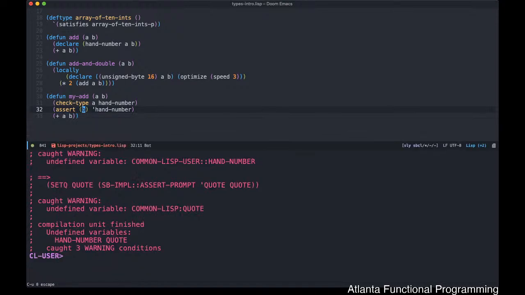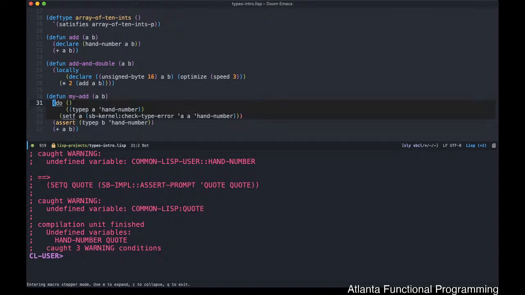Here we go. Right, much better. When we expand check-type, what it does is essentially what we did before anyway. It creates essentially a do form, and if that do form gets an invalid predicate, it will throw up an error saying that this is not of this particular type.